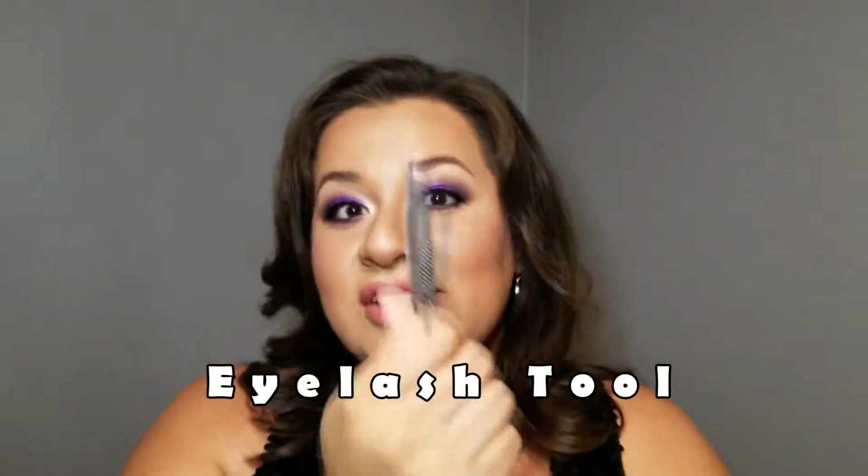We're moving on to these two little things right here. Well, this one is a tweezer, but this one is an eyelash tool. So with this, you grab the eyelash and then you put it on. It kind of does one of these things where you grab it, and that's where you can learn how to place it. Some people might have a little bit of an issue with this because of how wide it is and how much it blocks your view when you're trying to use it. I usually recommend grabbing a mirror, looking down, grabbing the eyelash and putting it on once it is tacky.